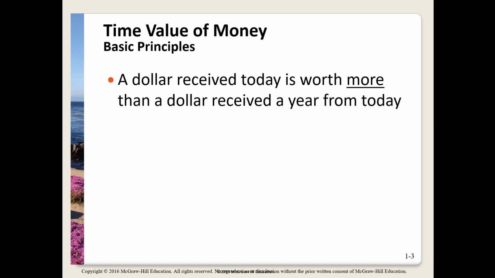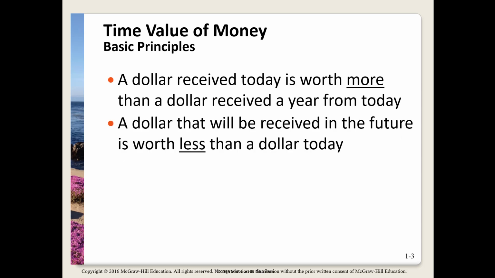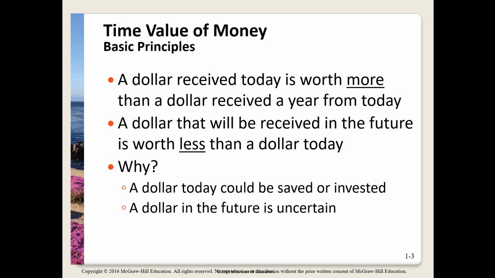The basic TVM theory is that a dollar today is worth more than a dollar received in the future. Bird in the hand is true. Why? If I had the dollar today, I could invest it and have more than a dollar in the future. A dollar in the future is uncertain.